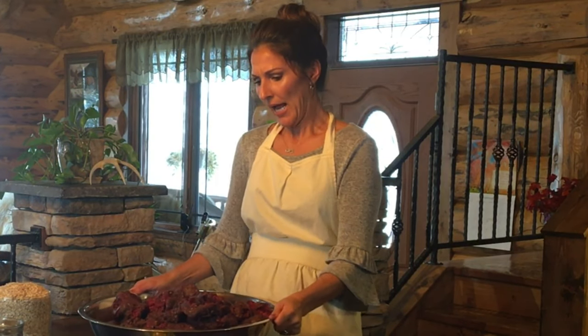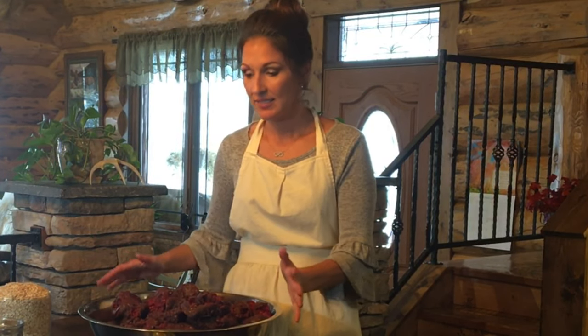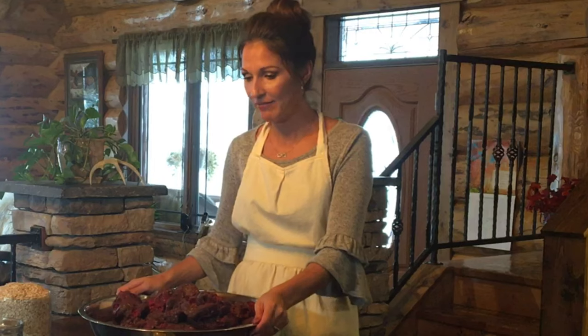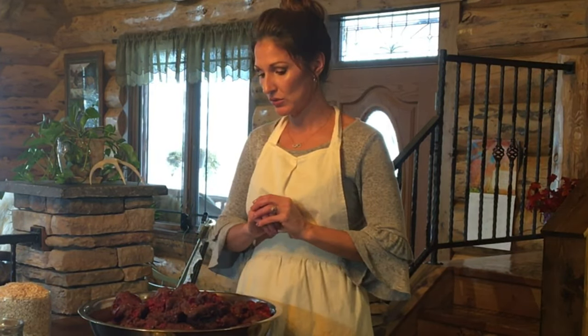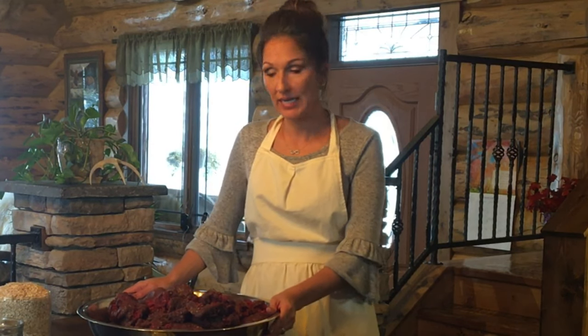done. And so I am going to can some venison, ground venison. And this is another simple recipe I have. Actually, my sister Mary gave me this recipe. I already canned some venison, so I wasn't really planning on canning more, but now that I have a little time, I'm going to can some more. This is the last of the 2018 meat that I have had in the freezer, so I brought it out and I'm just going to can it. So now I have room for all the elk meat and the other deer meat that they're getting.